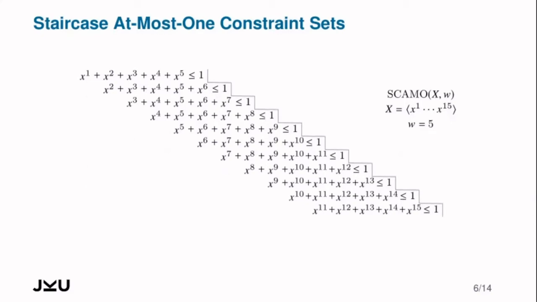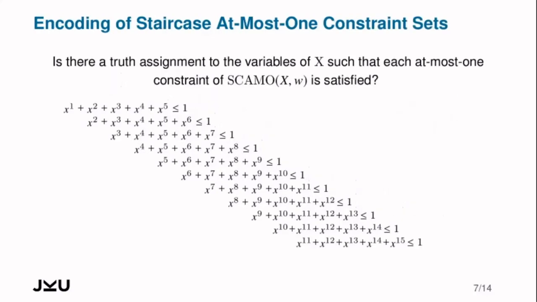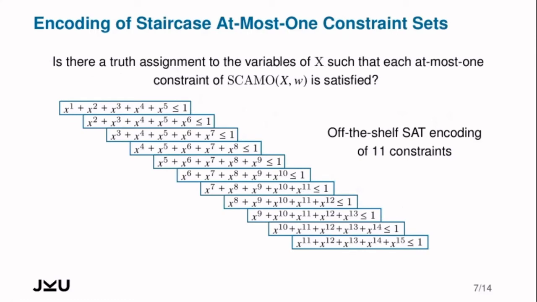Having such a set of constraints, the question that we actually would like to answer is whether we can find a truth assignment to the Boolean variables such that each of these at most one constraints is satisfied. This is clearly a Boolean satisfiability problem, which means that we could use current SAT solvers to answer it efficiently. A naive way to do so would be just to consider your favorite at most one SAT encoding and apply it on each of the at most one constraints of the problem to get a propositional representation of it, and to use the SAT solver.